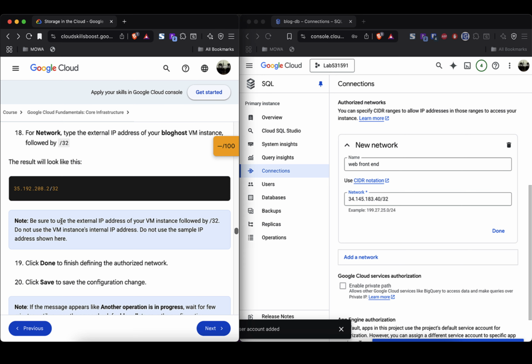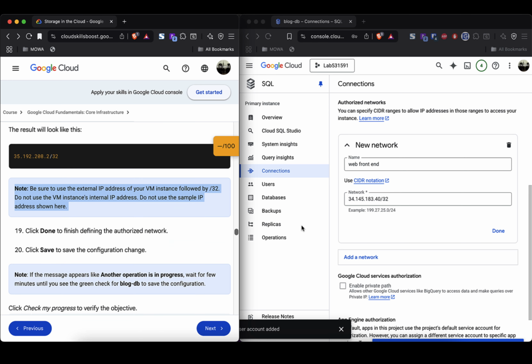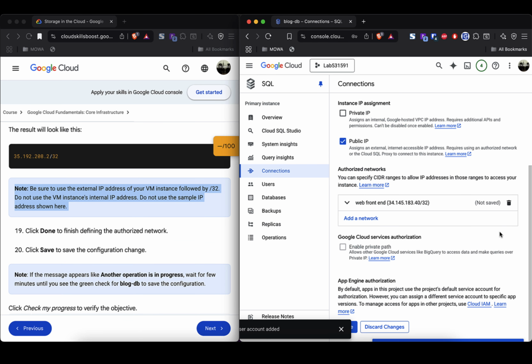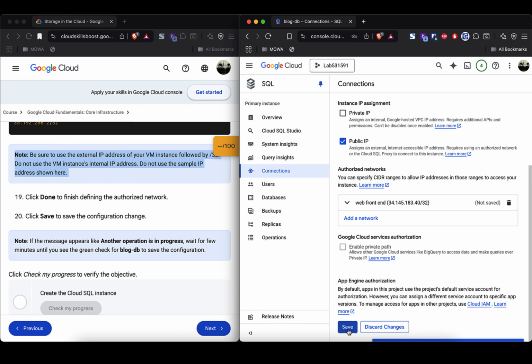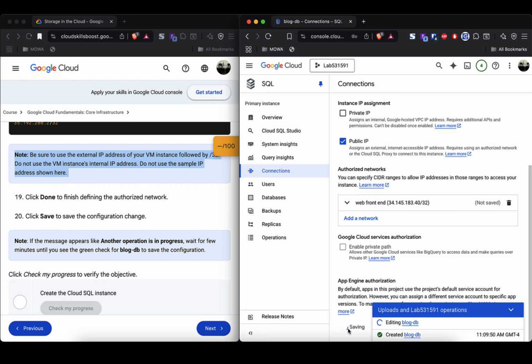Be sure to use the external IP address for your VM instance, followed by /32. Do not use the VM instance internal IP address, of course. Do not use the sample IP address shown here, of course. Click done to finish defining the authorized network. Click save to save the configuration change.